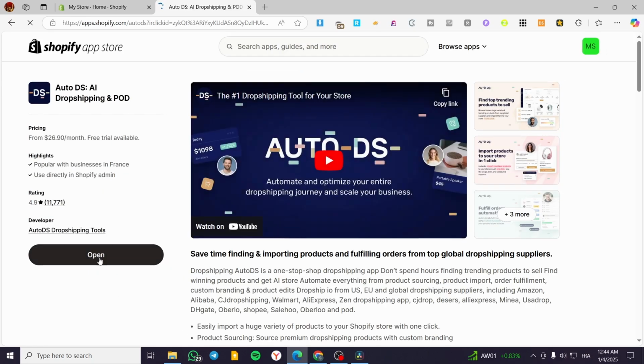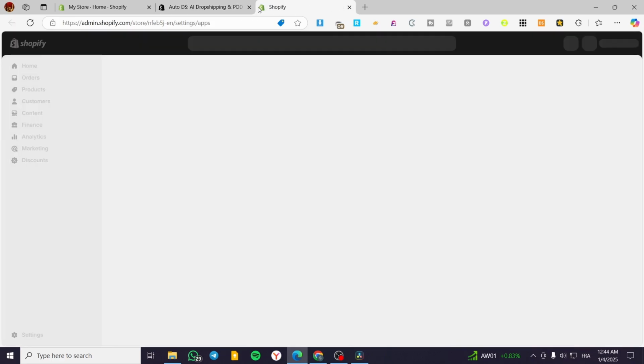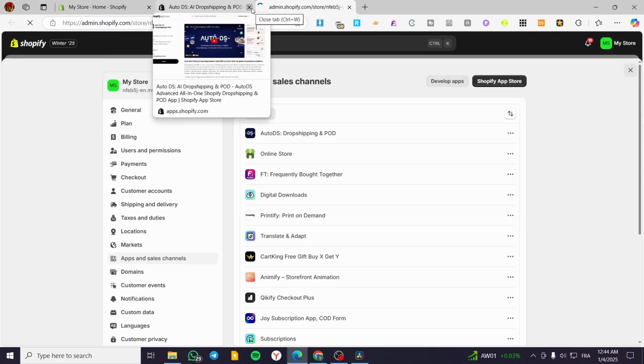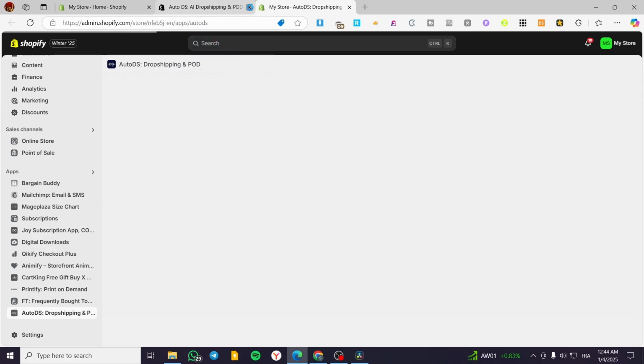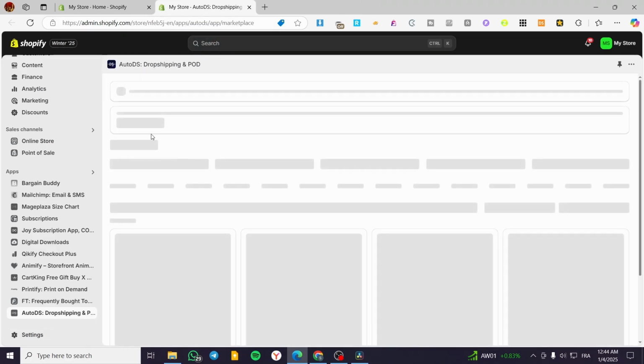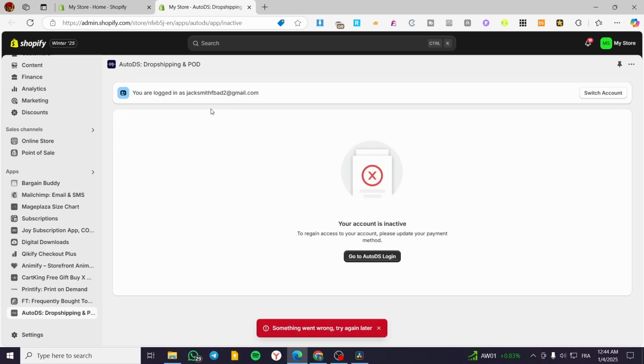Then we are going to open the app again. It will take a little bit of time, but it is going to be simple. So here it is going to read that we have already connected our Shopify store. It will take us again to another AutoDS account, or the new account, I should say. So we are going to get the access.